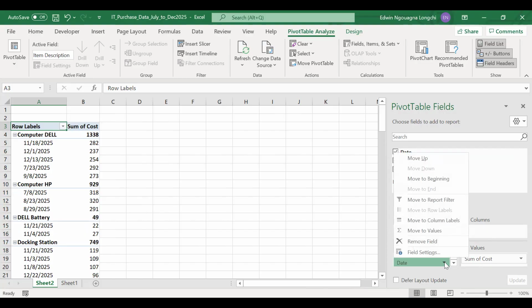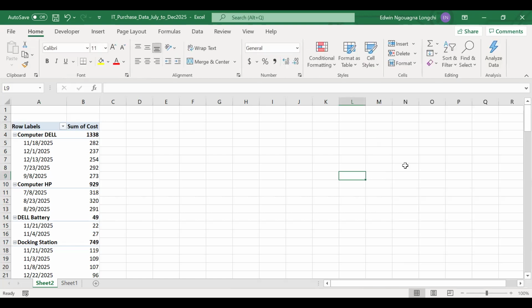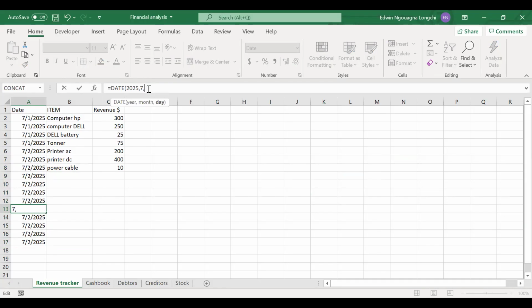All right. And then I will go to the date. If the date was actually formatted as date, when you click on it, you should see months and years. But when I click on it, I don't see it, which means that it was not formatted as date, even though it was showing dates in Excel. Which is why I was saying that you have to write this using the date formula. All right, so let's go back to our financial analysis sheet and read it from there. Let's use these ones that we have. Maybe I should autofill for a few days. Yeah, maybe we just put the third. So you see the importance of using the date formula, right?